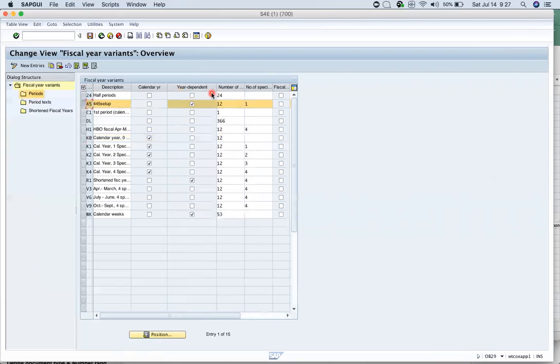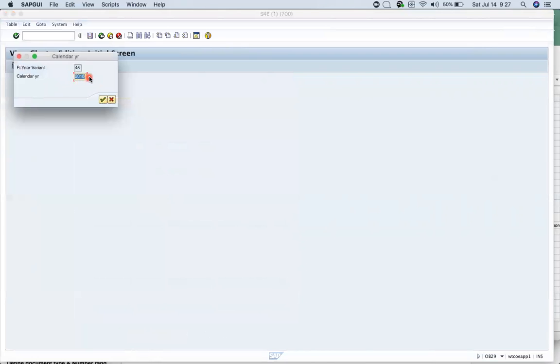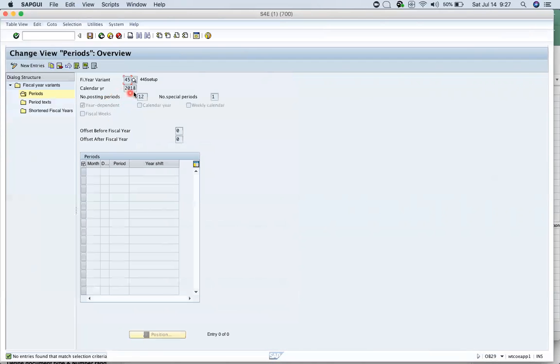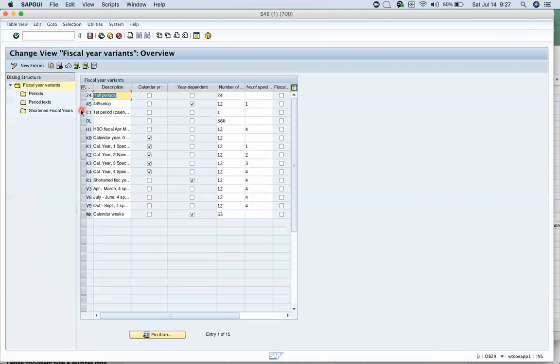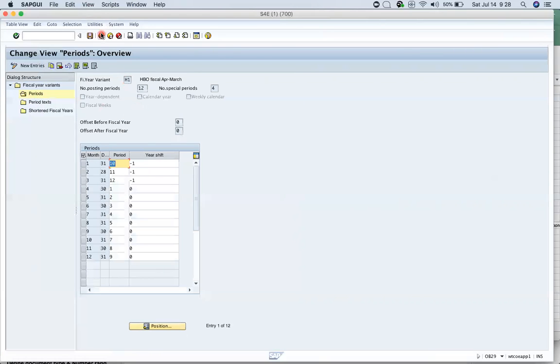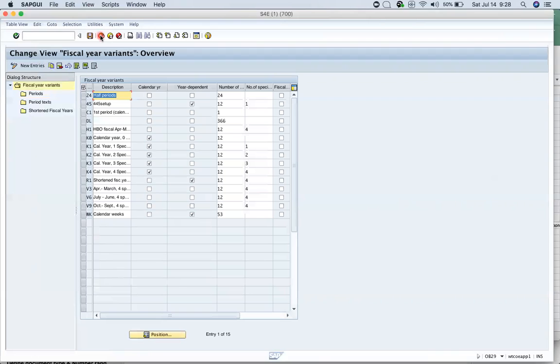If it is year dependent and I go to period, it is asking for a specific calendar year. That means this configuration is assigned to or used only for 2018. Then if I go in, it says calendar year 2018 and I need to maintain 2018 related data. If you go to our configuration, it's not asking for any year. That means it can be used for any year.